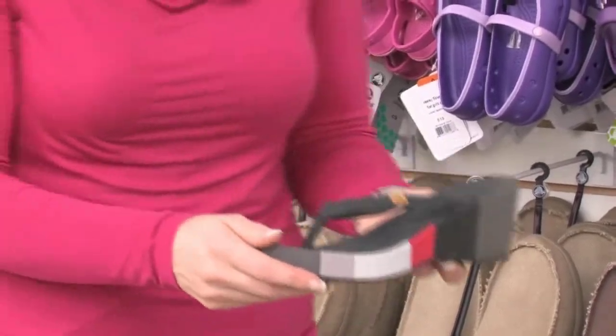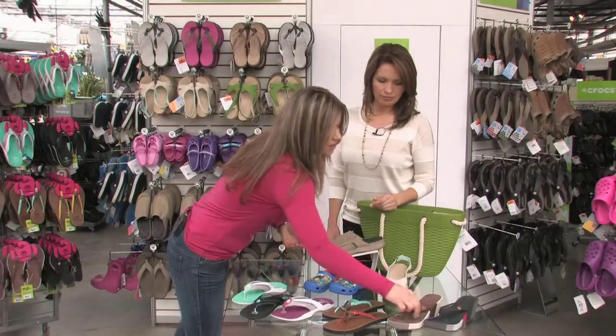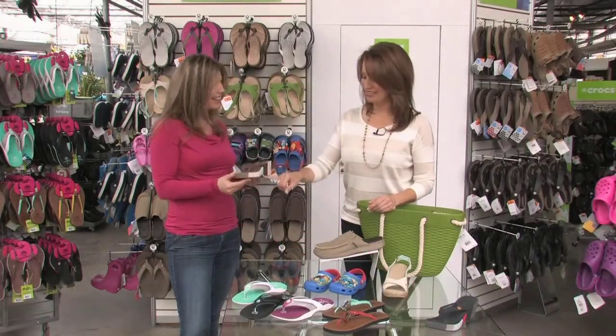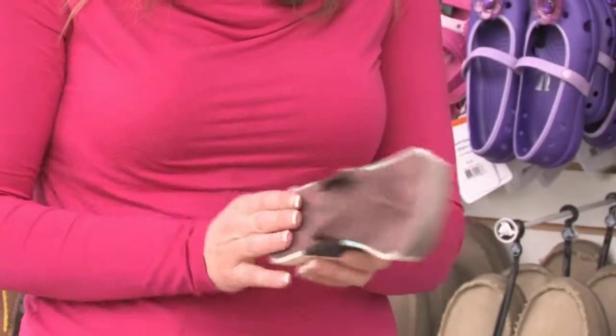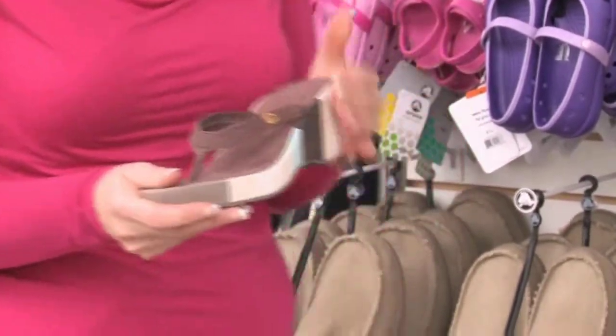Really easy to do. And then we have the Espresso Seafoam, which is another great color. Yeah, we're loving these color combinations. Yeah, this is cool. The neutral with that real nice aquamarine. A lot of fun, and again, it's just a really fun shoe. And who doesn't love a wedge? You got the little bit of lift on it. Yeah, exactly. And again, just a nice looking shoe.